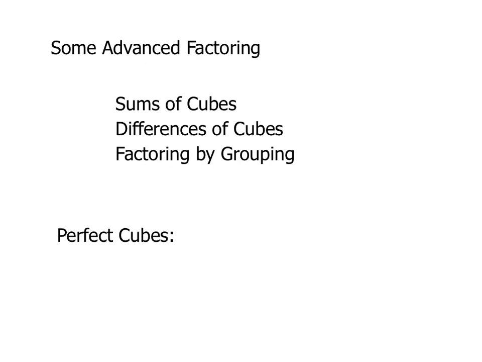So first of all, perfect cubes, they're like perfect squares, but it's like 1 cubed. So 1's a perfect cube. 2 cubed, which is 8. 8's a perfect cube. 3 cubed is 27. 27's a perfect cube. 4 cubed is 64. So 64 is a perfect cube. 5 cubed is 125. So 125 is a perfect cube. You can keep playing that game if you want to get a whole bunch more perfect cubes. Let me show you how to do some factoring of perfect cubes.